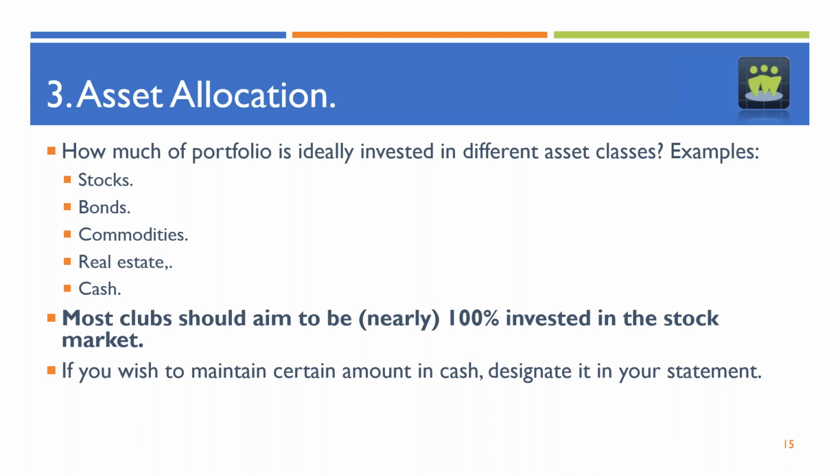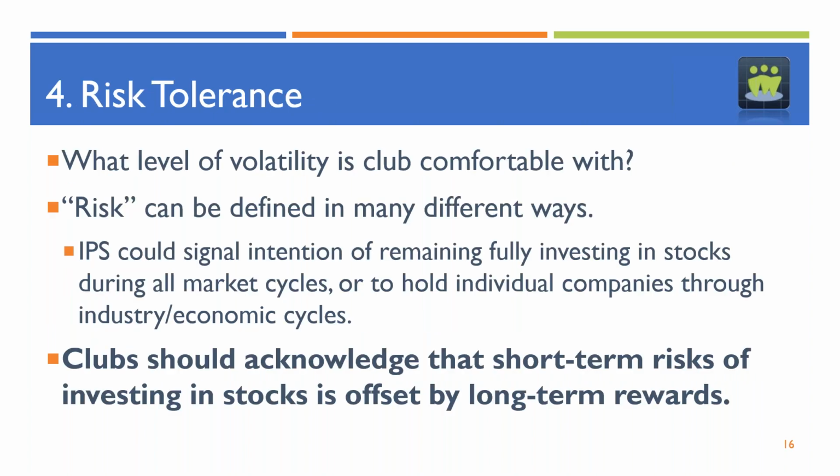But if you are allowing different types, you might want to designate a target or a range of asset allocations for different asset types. The risk tolerance is, again, something that's difficult to categorize or to include in an investment policy statement, but the discussion is really important. What is the level of volatility that the club is comfortable with? There are lots of ways that we can define risk, and we have an idea for a webinar in our club series where we'll take a look at risk. We took a look at reward and risk in past sessions.